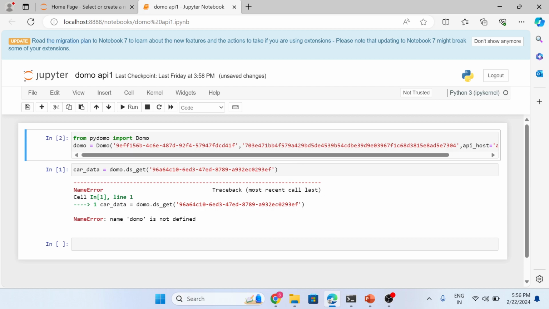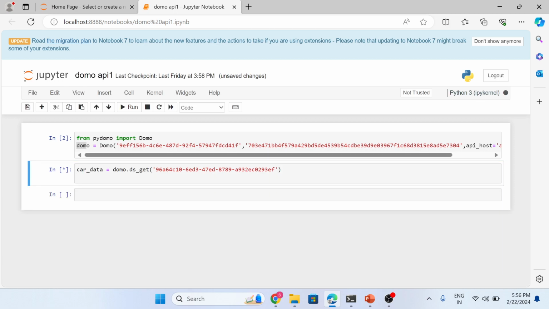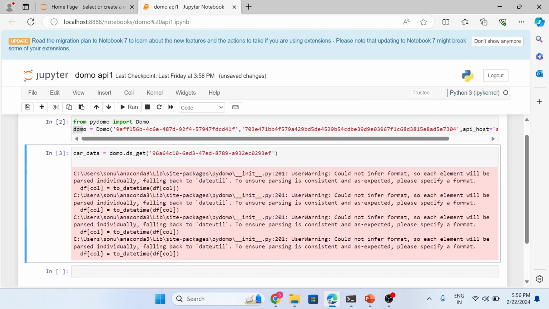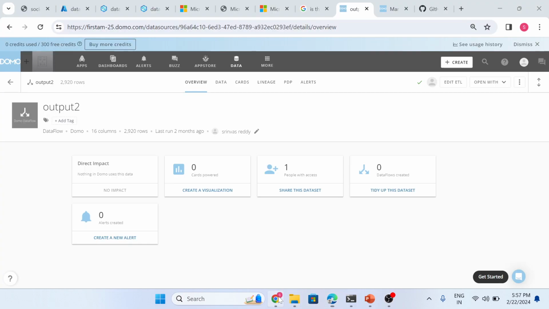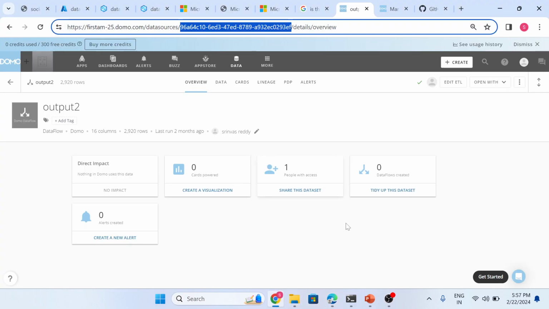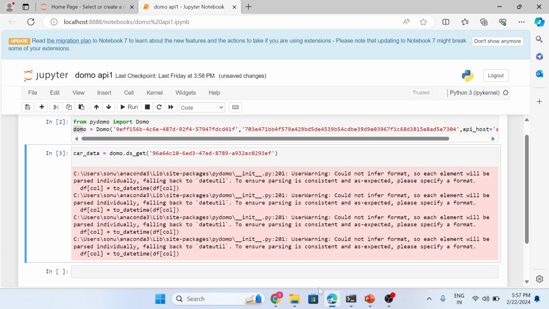Once the first one completes, let's run the second line. The second line is running. If no error, it means it's done. It is taking time. No error, it's just a warning. Now the two data sets get downloaded as a data frame. It is not saved, it is in my memory.